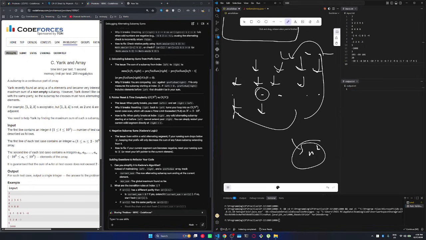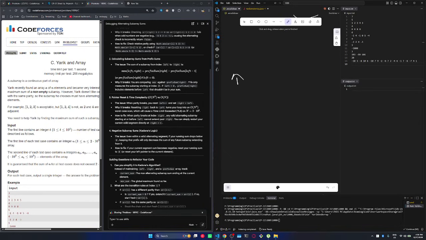Okay, yeah, true. So what it's saying is that we had left here, right? And then we had right here. And say our parity breaks here. So anything past here will be smaller than the current window that we have, and so it will not actually help us maximize the sum. So we can directly restart our window at right plus one and move L to R.